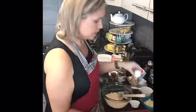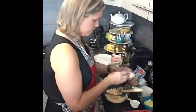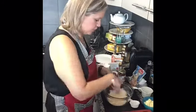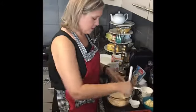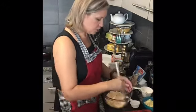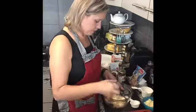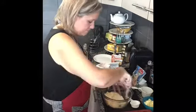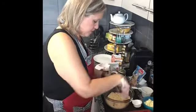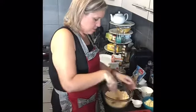Okay, now we're gonna add 1 egg. And mix that all up. A nice thing about this is you don't have to worry about melting anything. It's just, you know, put your ingredients in there and give them a nice stir. And then we're gonna plop them right into the mold. Just wanna make sure that everything is nice and mixed well.